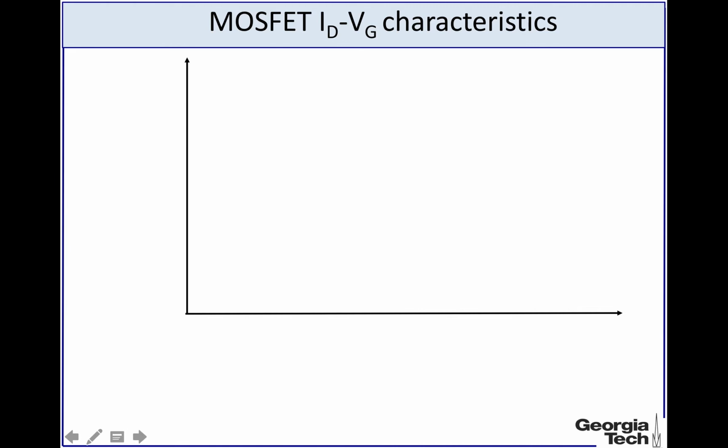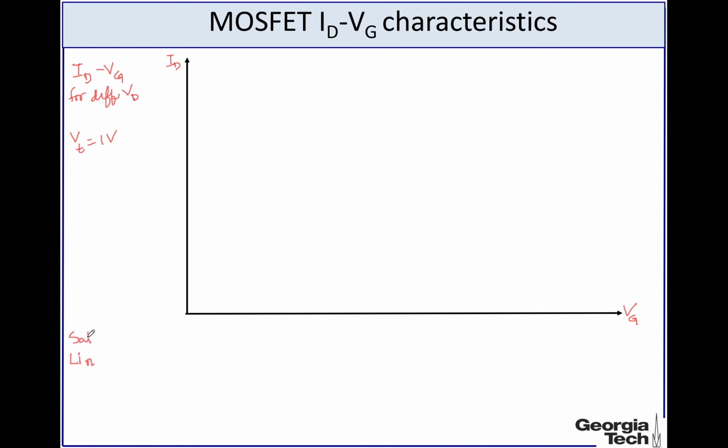So now let's look at the ID-VG characteristics. What we want to do here is to plot ID as a function of Vg for different values of Vd. Just like the previous case, the y-axis is ID, but now the x-axis is Vg. Again, just like the previous example, our threshold voltage is 1 volt. So first let's write down the relationships for the linear and saturation regions.